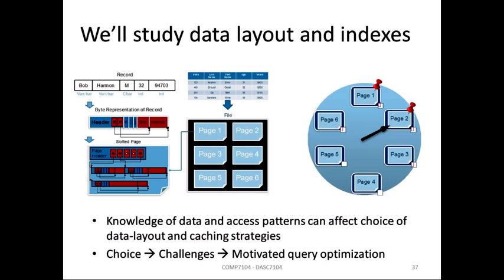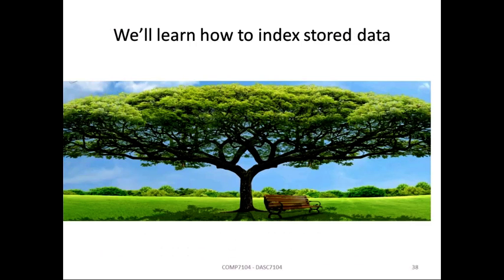And we'll talk about that as well. How do we pack records into pages? How do we pack fields, attributes into records? We will see that there are alternatives, options, choices that we can make at all levels with pros and cons, depending basically on how we will use the data. Depending on the frequent queries, for example, we may do data layout or caching differently. And each choice comes again with its own challenges that must be taken into consideration as beneficial or not for efficiency, for query optimization.